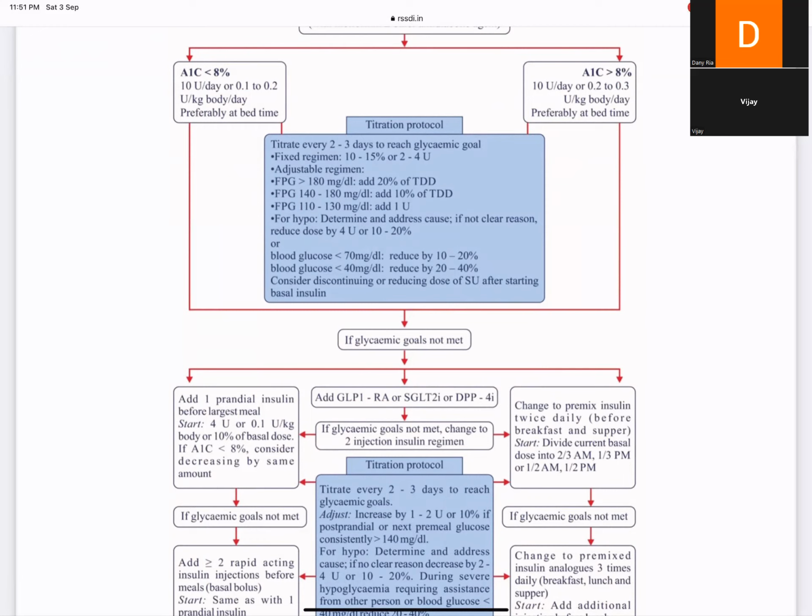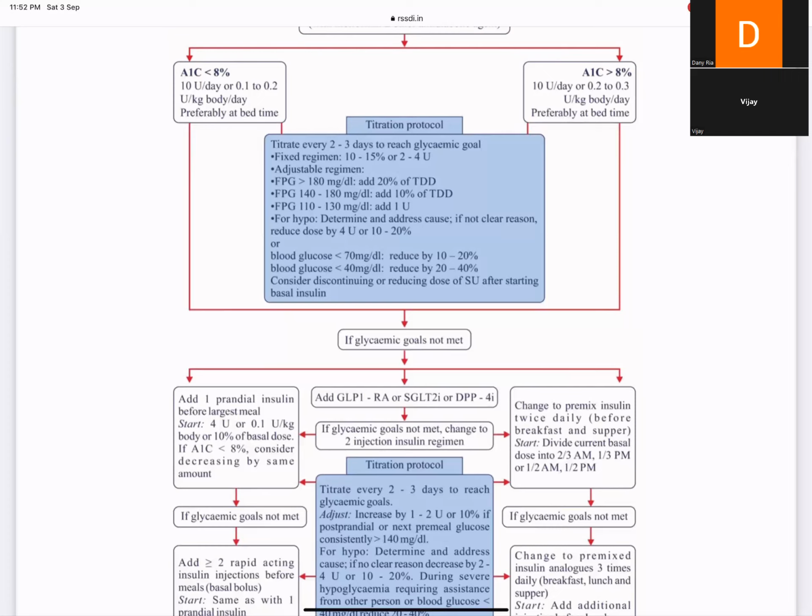Already 70, 40. The idea of initiating insulin itself is that we are titrating the regimen. When a patient comes with a symptom of hypoglycemia, it is different. If a patient has some sickness and comes with hypoglycemia, it is an indication to stop. That's the treatment for hypoglycemia. But we are in a titration regimen. We are trying to titrate what glucose best suits the patient. So he goes for hypoglycemia under our monitoring. We are trying to find out the dose which is best for the patient, so we can reduce.